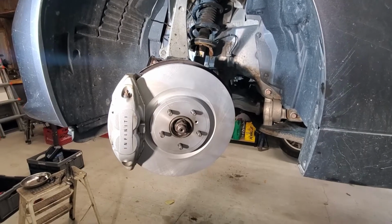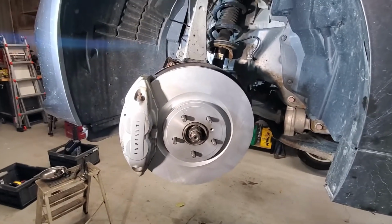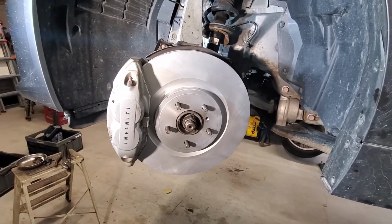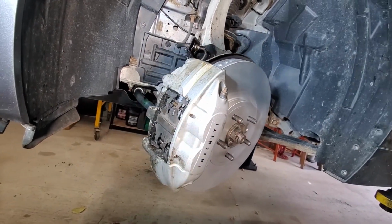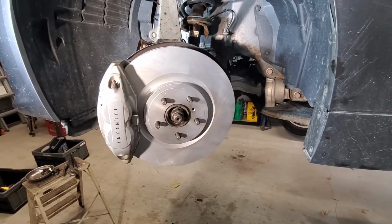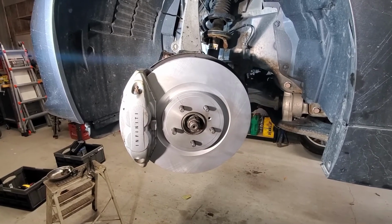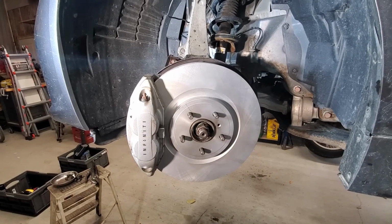So we've got the rotor on, and the calipers tightened up, and it's ready to put the wheels on. Hopefully you've learned a little bit from this. It makes it easier if you turn your wheels to get to the glides. And also remember, before you start to move it, pump your brakes, because if you've lost the gap, it's going to take a few strokes for it to engage.